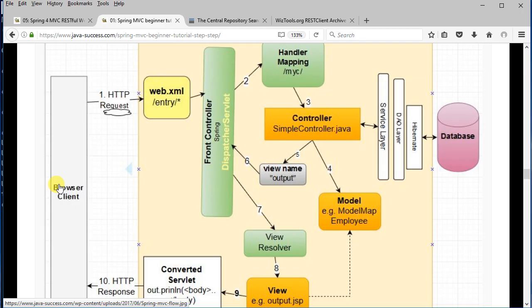And then the browser side will be having AngularJS or whatever. It'll look at that data and it'll populate the template on the client side itself. So AngularJS is more like a client side MVW framework. So model view controller or model view whatever, they call it MVW. I've already got some posts on it. If you search for MVW, you will get some articles on javasuccess.com.